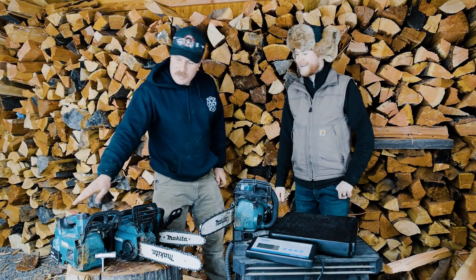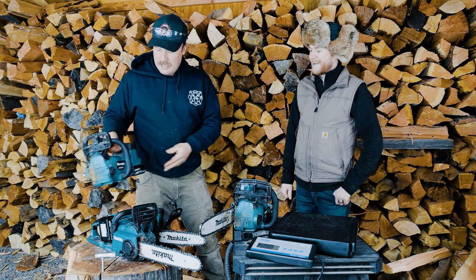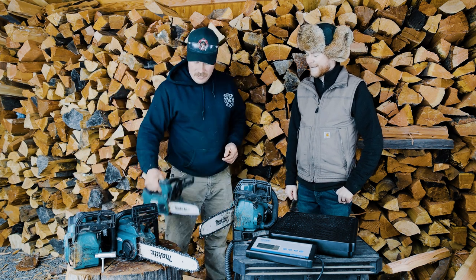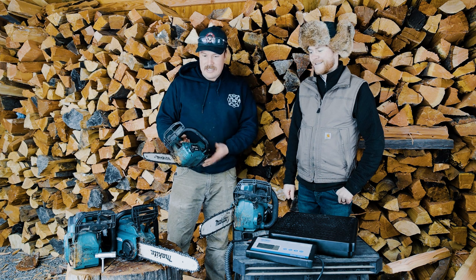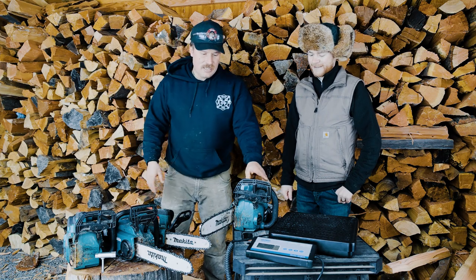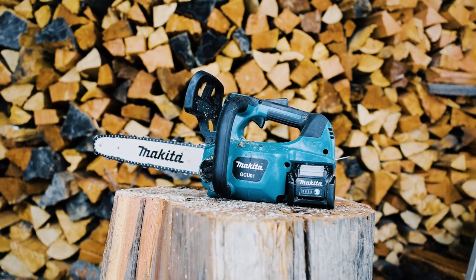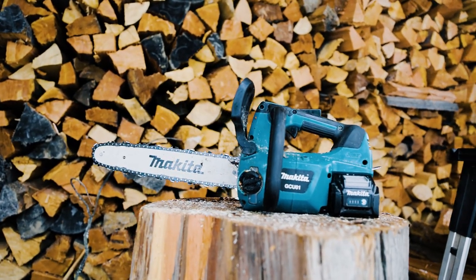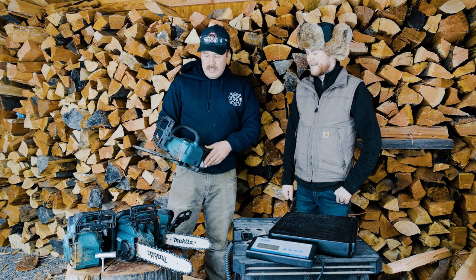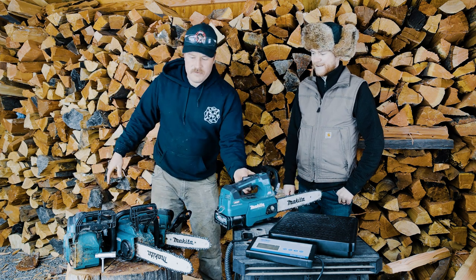Well, this is the first one we got. It's been out for a while, the XCU08. And I wasn't super happy with that. It was okay. And then we got this XCU06, the 18-volt version. And I've been pretty happy with that. But I've been watching this new 40-volt, the GCU01. It's been in New Zealand and a few other places, but it just came to the U.S. a couple months ago. And I grabbed one, and I've been using it for a couple months, and I've been quite happy with it. So I wanted to compare it to this older version.